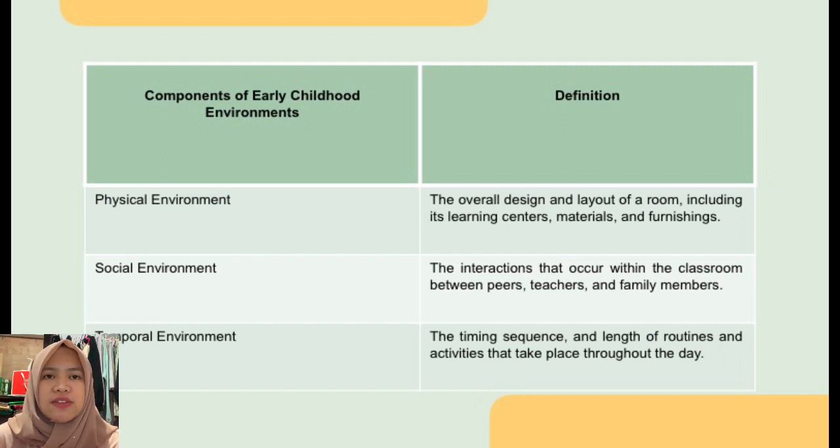For physical environment, it is the overall design and layout of a room, including its learning centers, materials, and furnishings. And for social environment, these are interactions that occur within the classroom between peers, teachers, and family members. And temporal environment is the timing, sequence, and length of routines and activities that take place throughout the day.